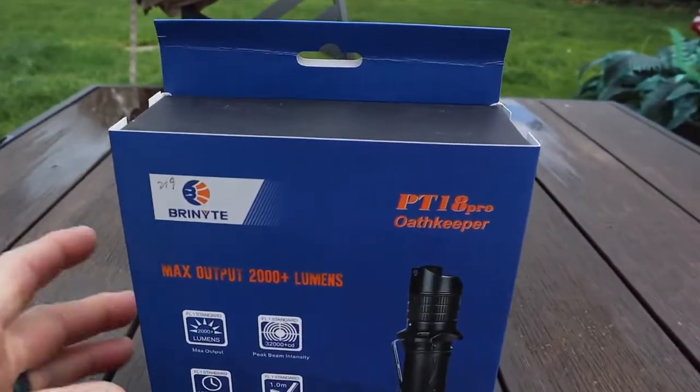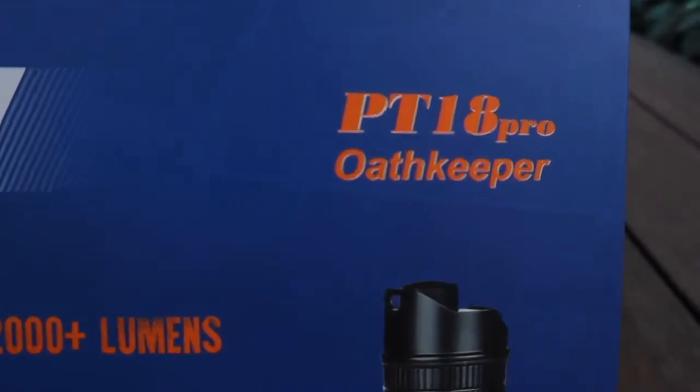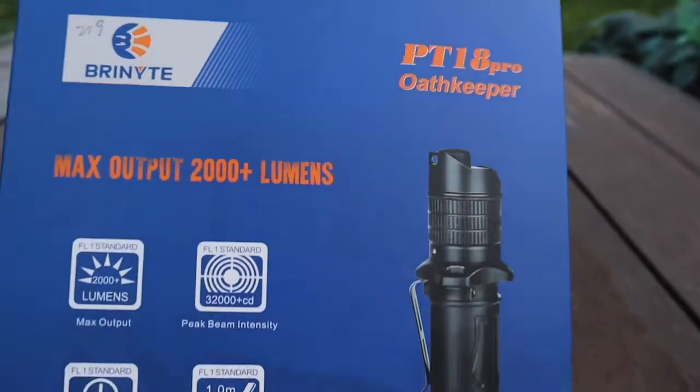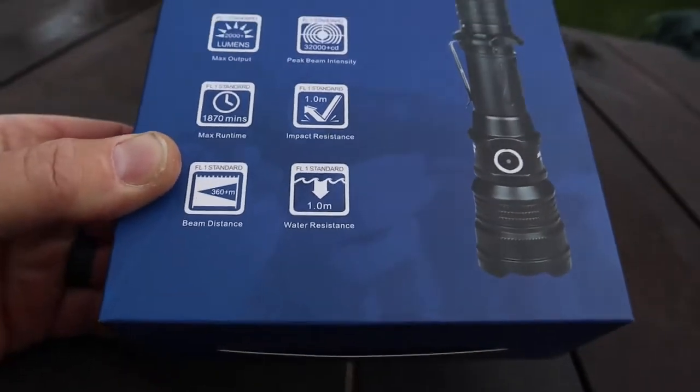We're going to do a quick unboxing, then we're going to jump into the review of this thing. This is from Brinyte. We're going to take a look at the PT18pro Oathkeeper. Max output 2,000 plus lumens. Here it is. Let's open this thing up.